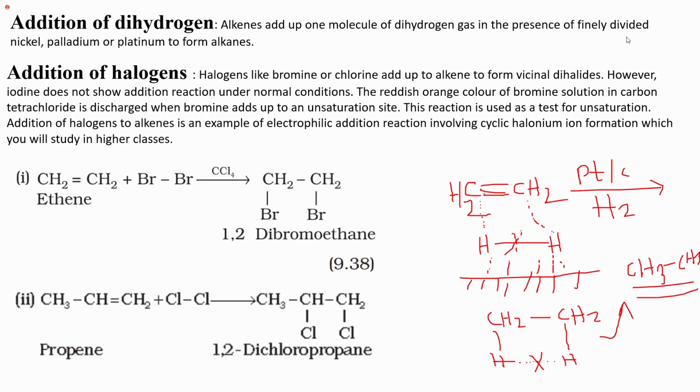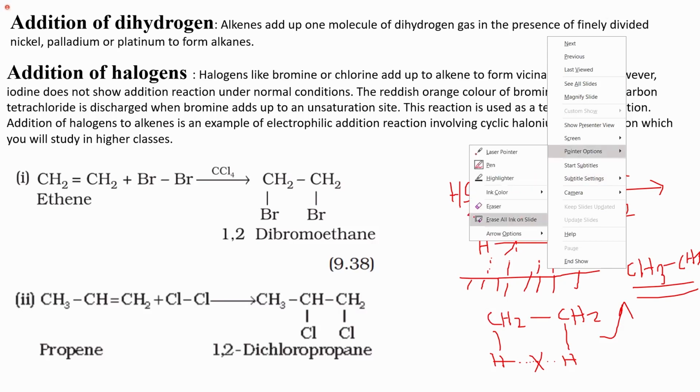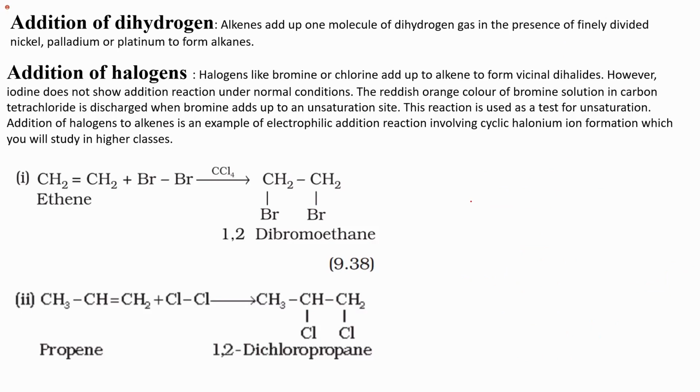Now we'll discuss how the halogen molecule can go and add to the alkene moiety. We need one solvent for the reaction, because without a solvent the reaction is not possible. We need a solvent so that both the reactant and the catalyst can dissolve there. Until a homogeneous solution forms, the reaction cannot proceed to the further step. So that's why we need a solvent.